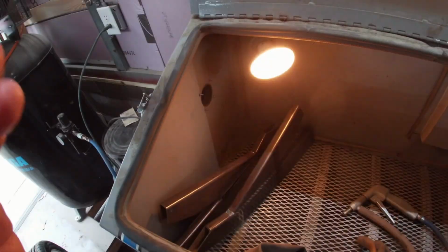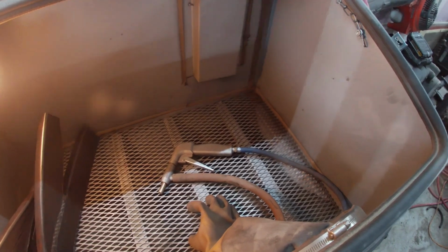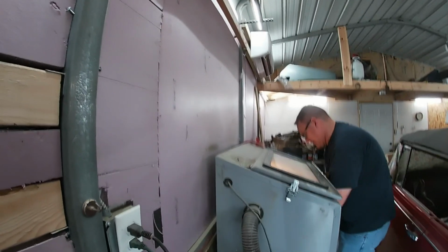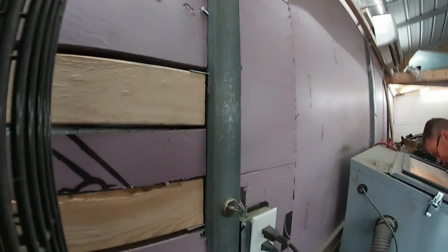I was here to sandblast my upper arms to give me a nice clean surface to weld on. So after Howard showed me how to use his blasting cabinet, I got to work on the arms. Initially I put the GoPro on the compressor, which wasn't such a good idea. I just held it and sat it on the glass of the cabinet. Man, I wish these things were easy to see into, but it'll do just fine.